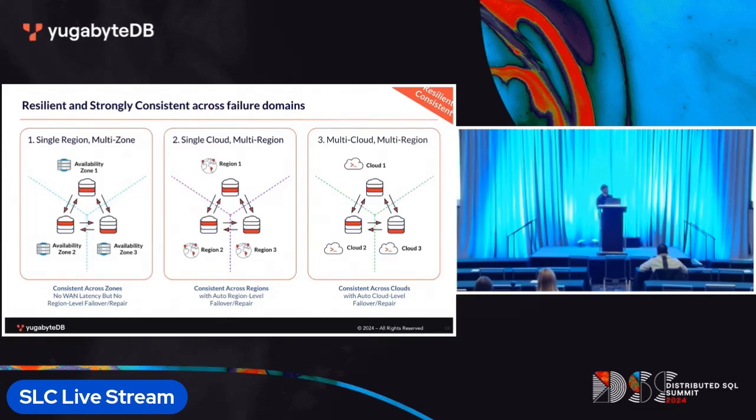Lastly, we have what we call the multi-cloud, multi-region. This is not too common a pattern, but it's something we get asked about a lot: hey, I want to run in AWS, Azure, and GCP. It's a great idea. A lot of the time you have to worry about networking. It can be pretty slow when you're trying to go between those clouds and also very expensive.